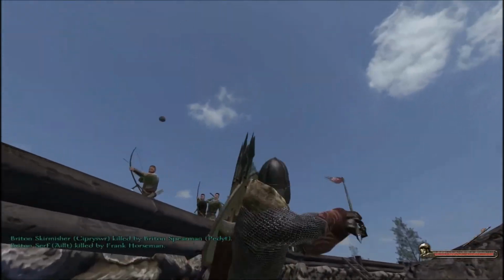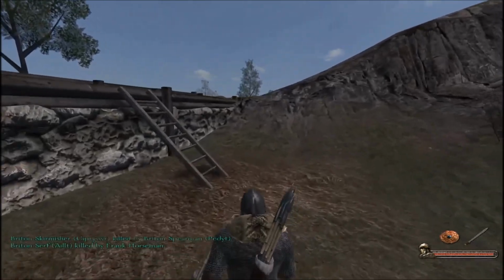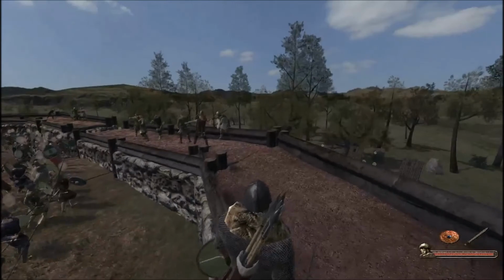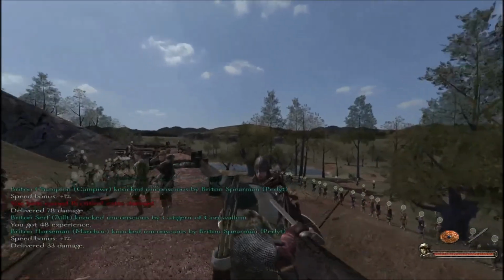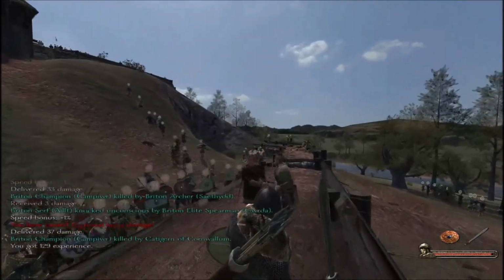Can I reach? No. Come on, get over there. I feel like I need a cape. Like, my character is very absent a cape. I think he needs one. I think it would really set him apart from the rabble.